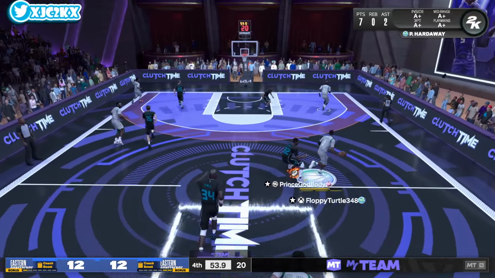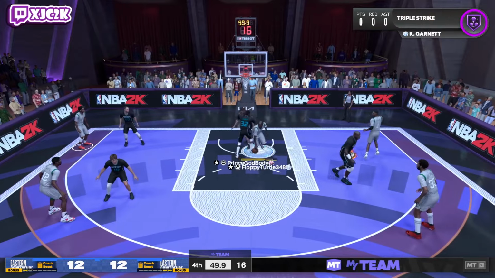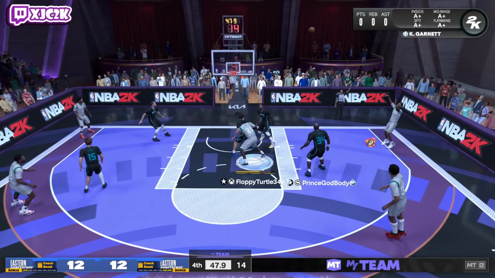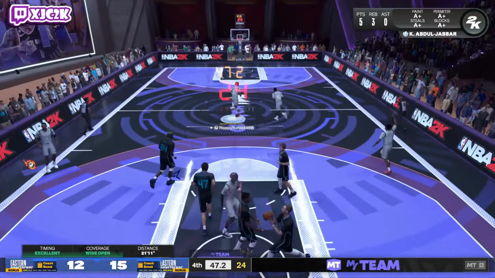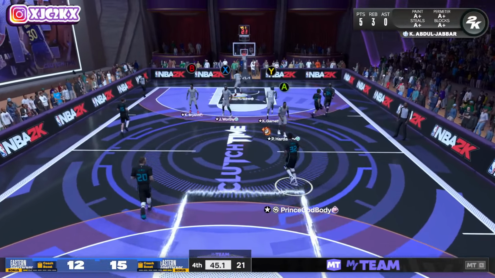12-12, 55 seconds left, run the floor in transition, attack the rim, hit it down. 2K, easy standing, reset actually, corner three, wide open, corner three. I think it was a two ball, no, it was a three. Let's go, beautiful stuff. Penny does hit the three, and he's got 10-2. I like this card, man.